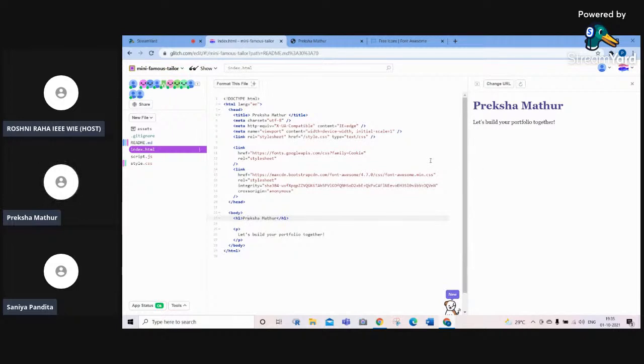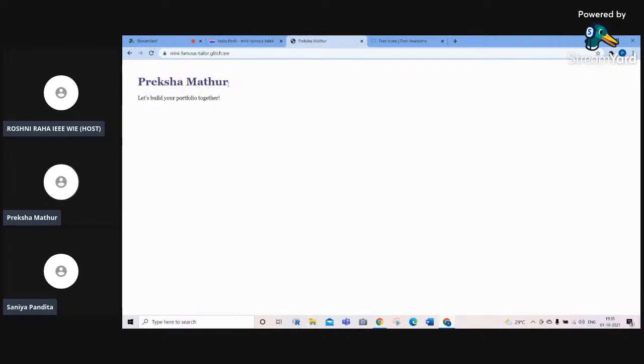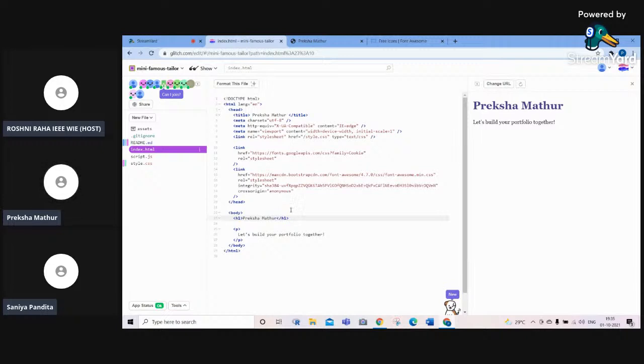Now there's another way in which you can view your site in full scale. That is through the show option. I hope you are looking at my screen. So this is the show option. You click on show and then you click in a new window. So there are two options: next to the code and in a new window. Right now next to the code is selected. If you click on in a new window, your portfolio, your website will open in a new window. And you can see the title on top says your name, and the heading H1 also shows your name in bold, right on top, as we want it to be in a portfolio.